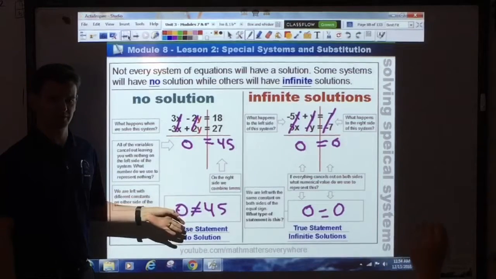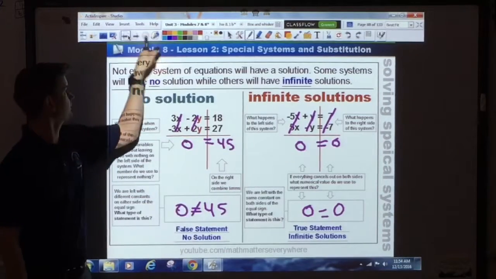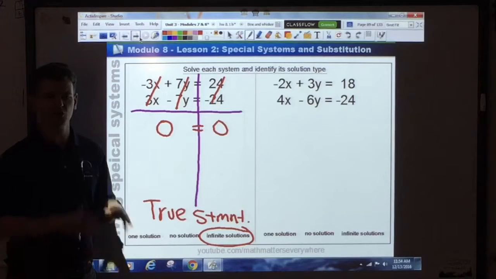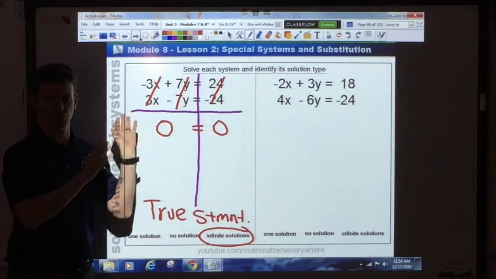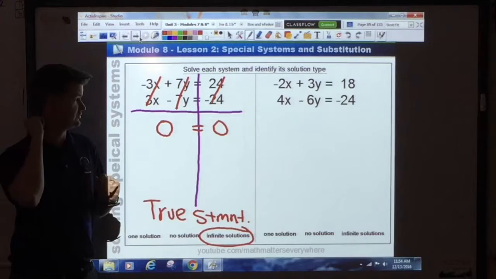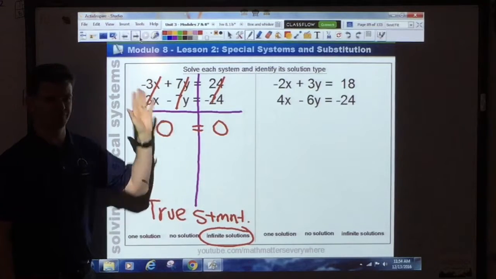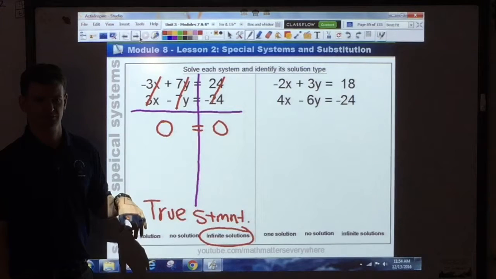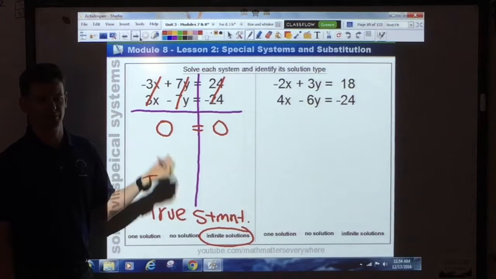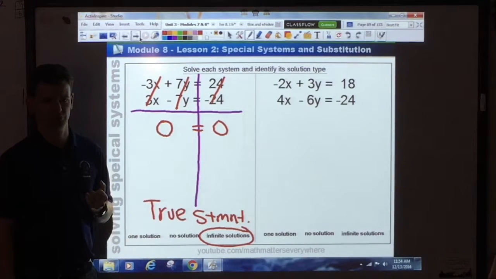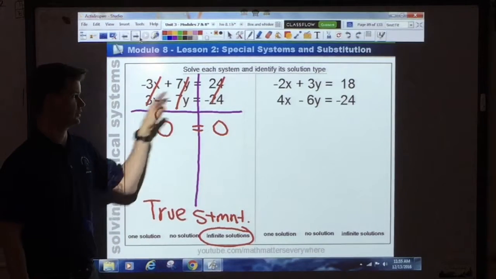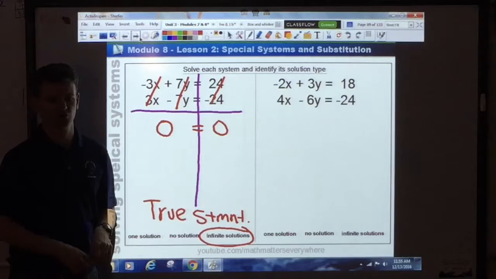Notice this is not a coordinate pair. There's no way to solve this. Here, for this one, infinite solutions, which means that any coordinate pair you substitute in here will solve it. It'll give you 2 true statements. If you substitute in 0, 0, 1, 1, 2, 2, 5, 7, whatever, you'll get 2 true statements. So it doesn't matter. Any coordinate pair would solve this system. And when we get to graphing these, you'll understand why.